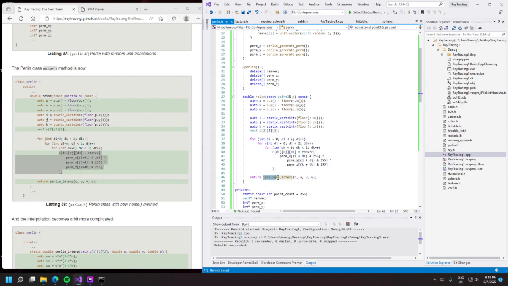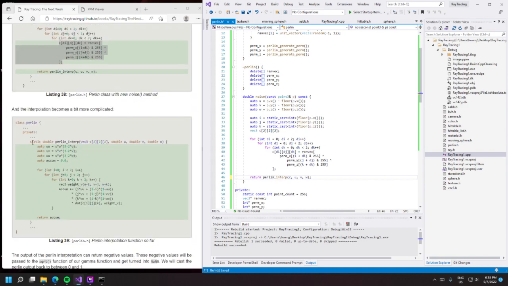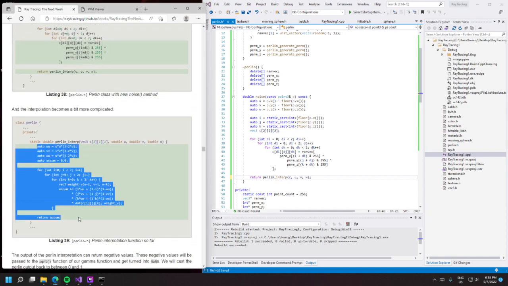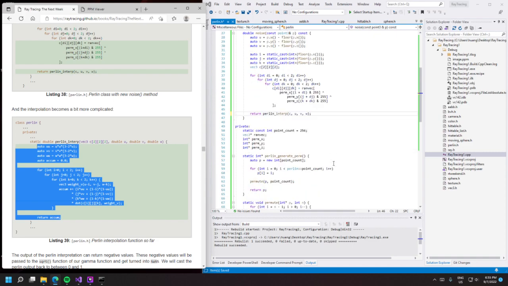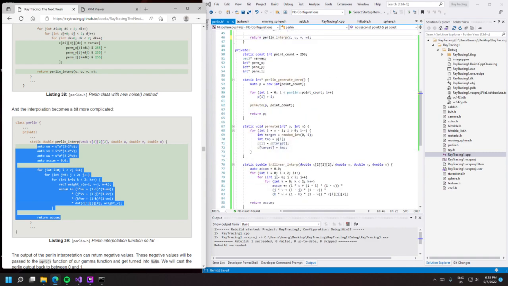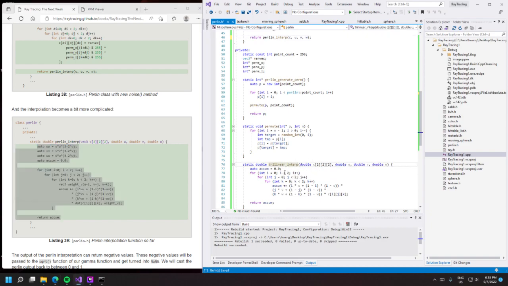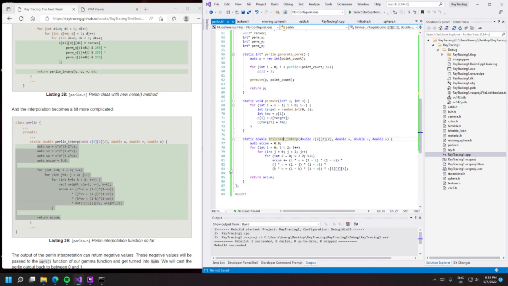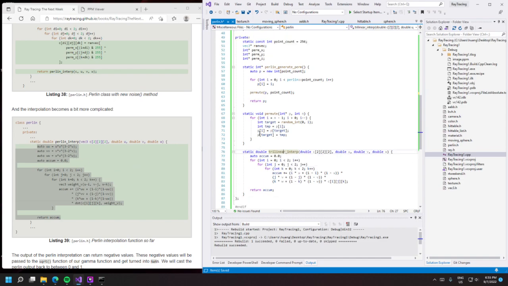And this is the trilinear interpolation. Okay. And the trilinear interpolation becomes a lot more interesting, I guess. I feel like we should just have a different method.